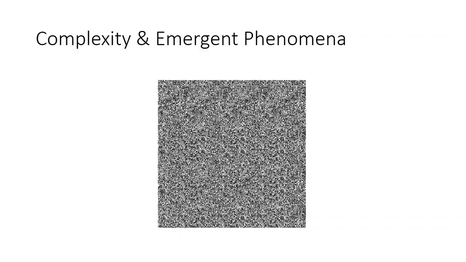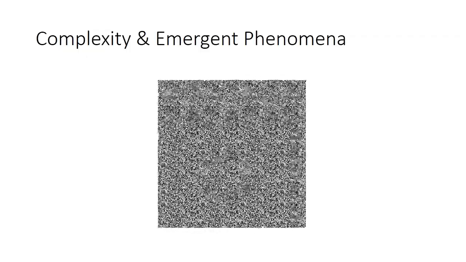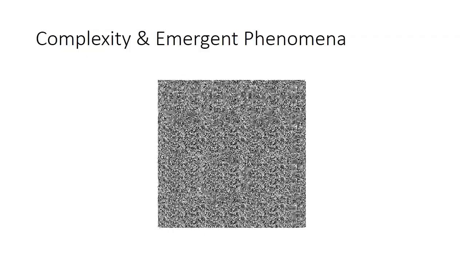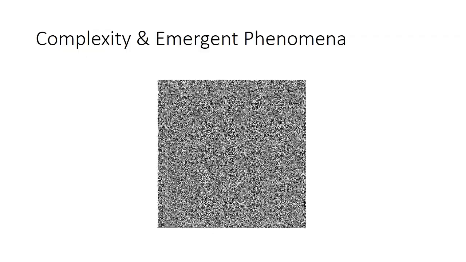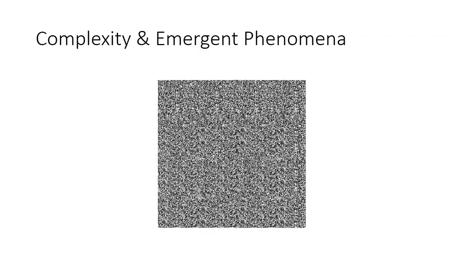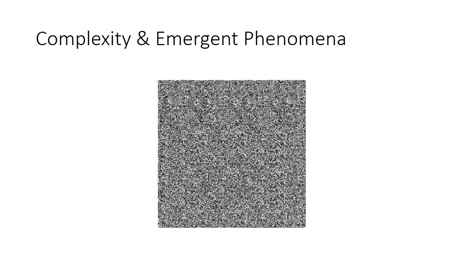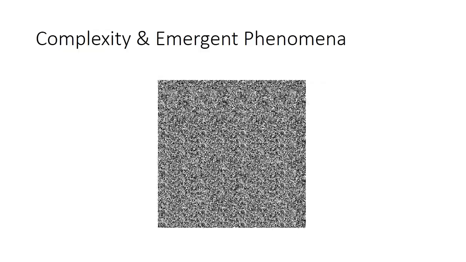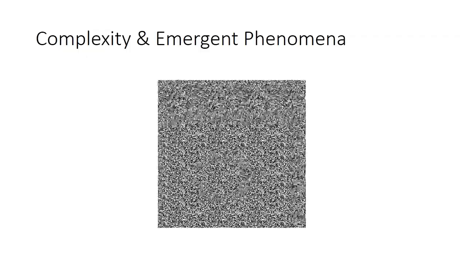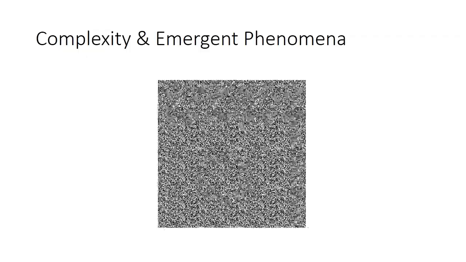Now, what you're seeing on the screen, and I'll take it off in a while because it could be very disturbing to some people, is not random motion. It is a program created by a computer with a very well organized code. But it can give you various impressions depending on your mood, depending on your angle of viewing, and so many other things. So this is what complexity is all about. Complexity is made up of simple parts, but it is an emergent phenomenon in which you cannot predict the outcome without knowing all the variables which will never be known.